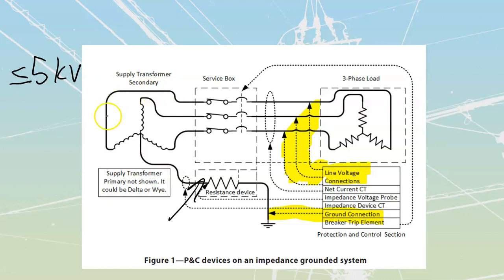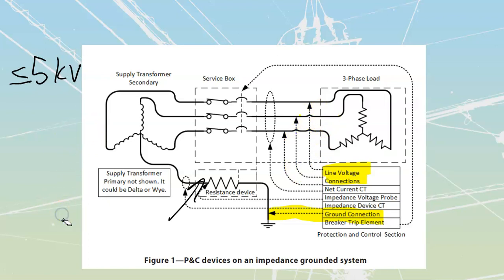Anytime that there would be a fault on an ungrounded line, if one of these ungrounded lines would get grounded down, we're going to see that line voltage on that line. In this case, if we trace it through this one over here, this line voltage over here is going to dip, and so that would indicate that there is going to be a fault on that line.